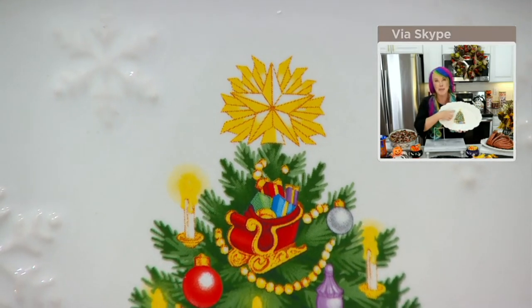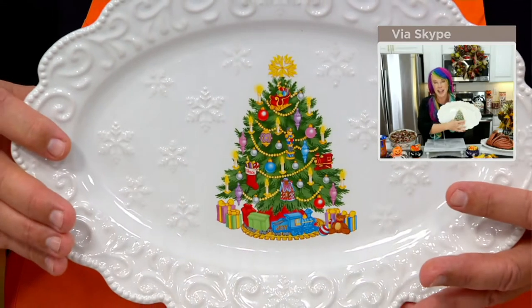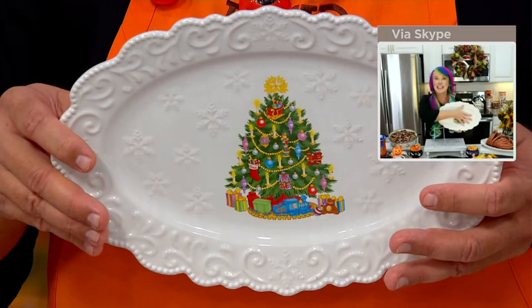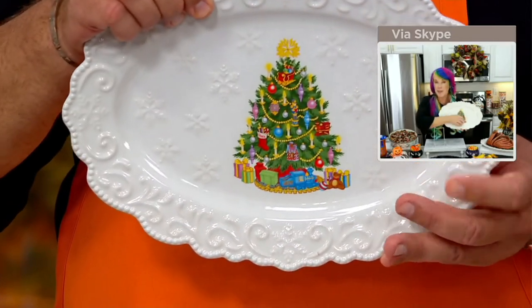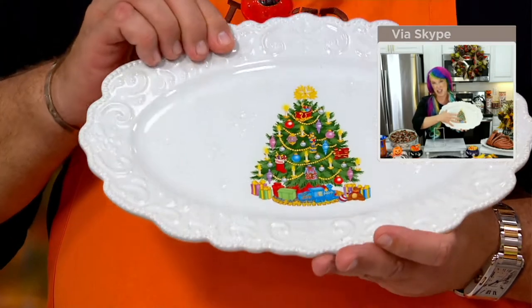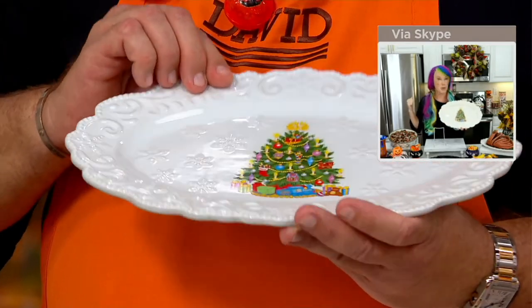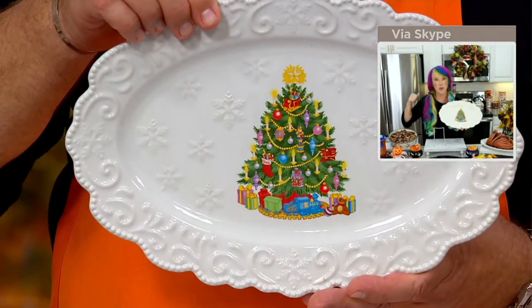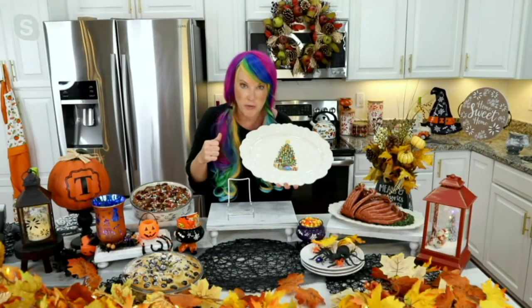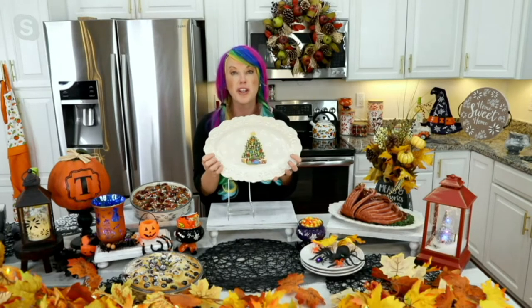This is actually done by hand first. It is then created and then applied to that beautiful platter and then glazed on top of it. So you don't have to worry about cutting on here. You don't have to worry about scratching it. And yes, it's Temp-tations, which means this platter will take a mighty 5-pound ham and go in the oven up to 500 degrees, or the dishwasher when you want to clean it, or the microwave. Or the fridge or the freezer. But because David wanted an everyday size, that 14-inch is going to be perfect for everything you can think of.